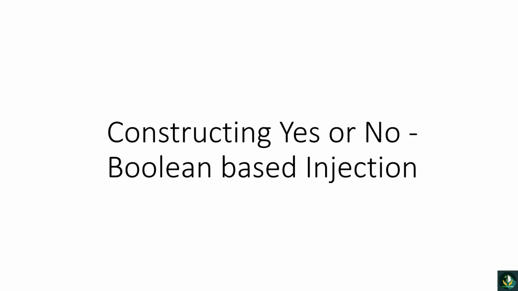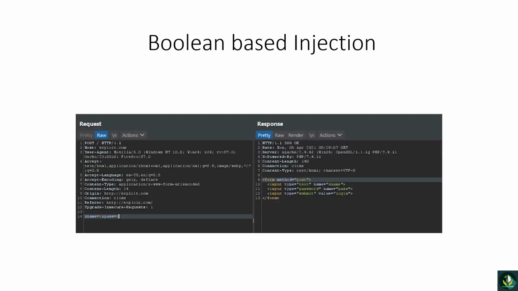So now let's talk about constructing yes or no queries in Boolean-based injection. We all know what SQLi is, and we also know what blind SQLi is, but we will now talk about how to extract data using blind SQL injection, which is Boolean based. This type refers to true and false: we ask if an item exists, and the application answers with yes or no. We will try this attack on a vulnerable login page, and in the following picture I will show you a simple login request.